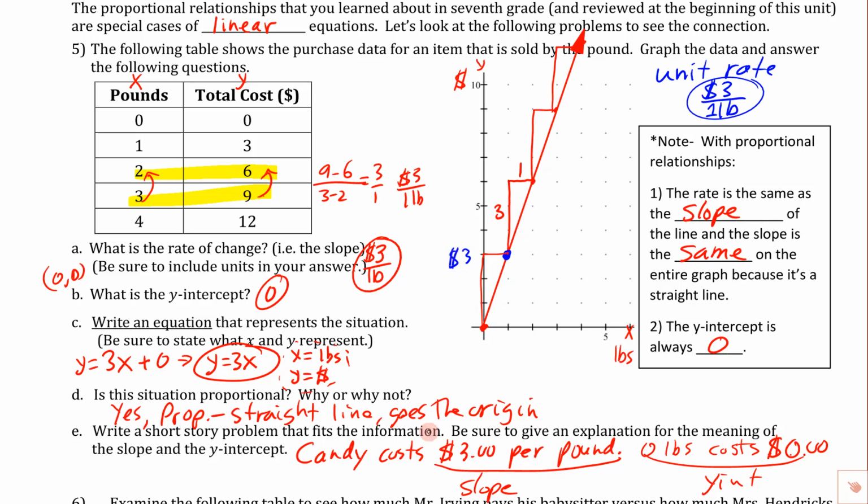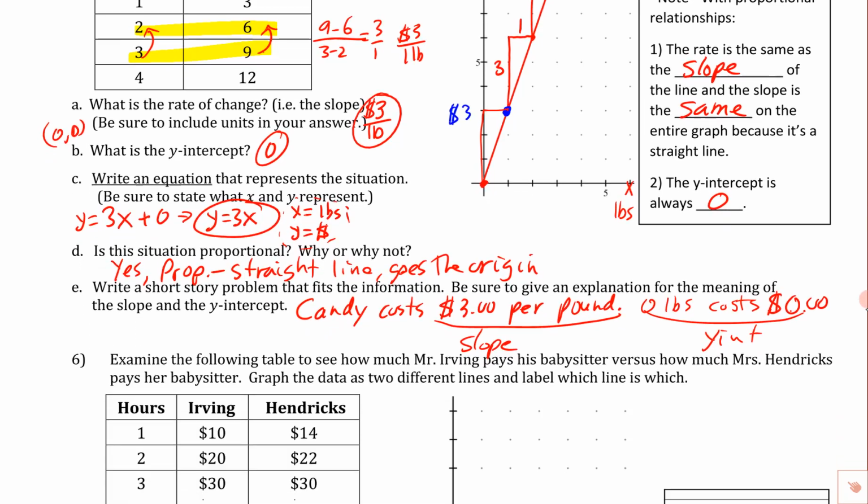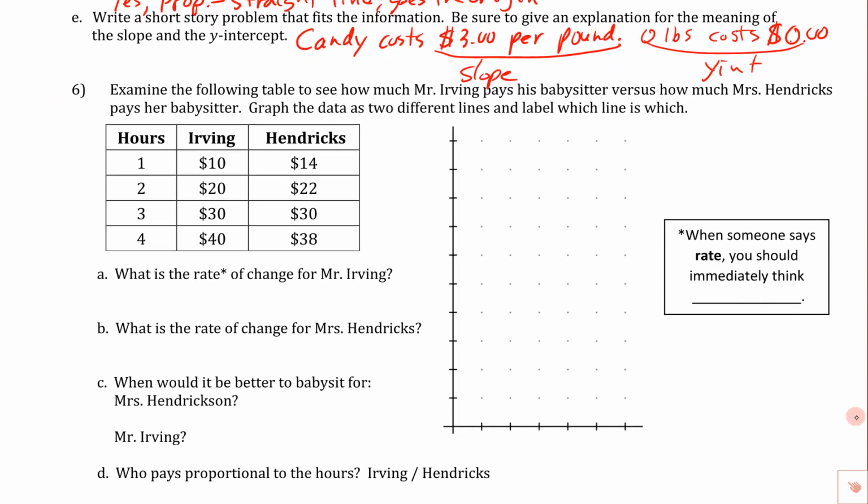A proportional relationship is just a special type of linear equation. We'll notice that because the y-intercept is 0, all we have is the slope. The slope is the same as the rate, and that rate comes from this little stair-step pattern. The slope is always the same to make that straight line. And if you wanted to find the unit rate, we'd look at 1 comma whatever this particular point happens to be. Okay, so I'm going to slide down here and we're going to take a look at the next one.